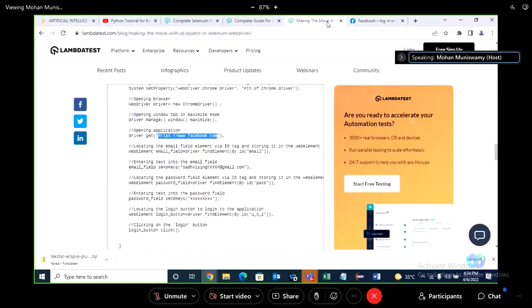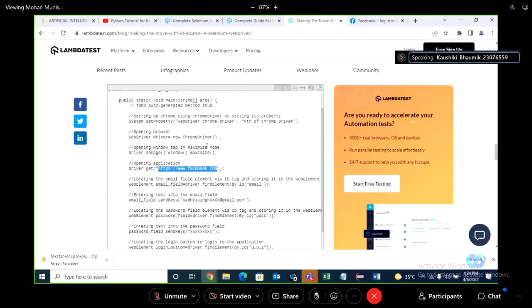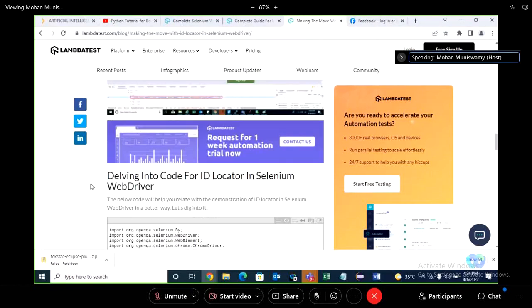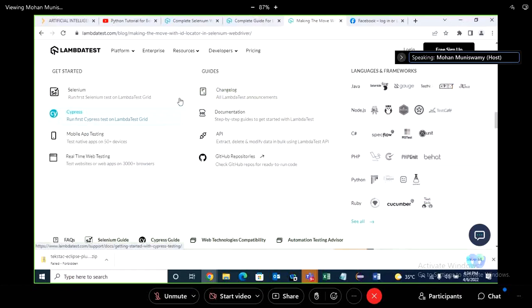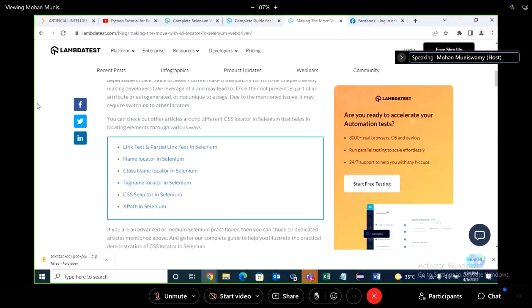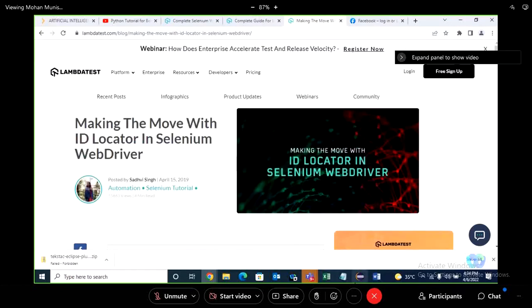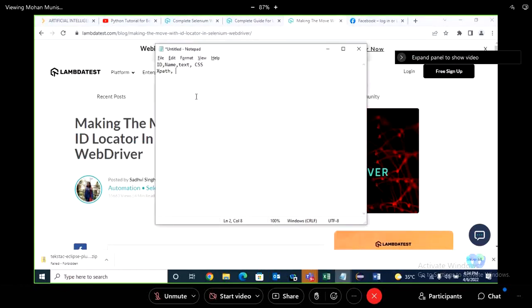So how did we know the priority for ID or name? That's what I told, no preference. That is what is given in this also. One second. I also told you ID first preference. Okay. Here ID is first preference. Name is the next preference. Next text, CSS. Or you can go for XPath or CSS later. You finish that, then you go for XPath. So this priority you can take.